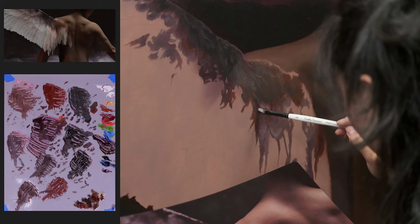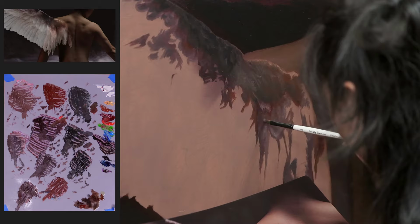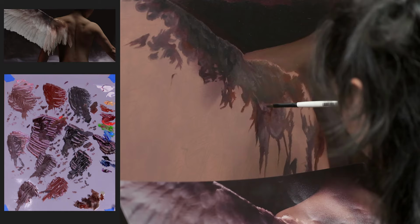Sometimes I find that when I get really neurotic about part of a painting as I'm doing it, it comes out really well. But then other times, if I'm calm and just steadfast with it, then it also comes out well. There's no real rule, at least for me, other than just stay committed to the result.